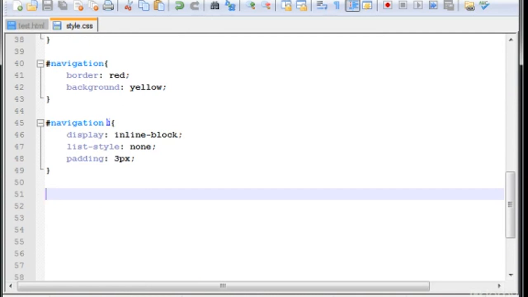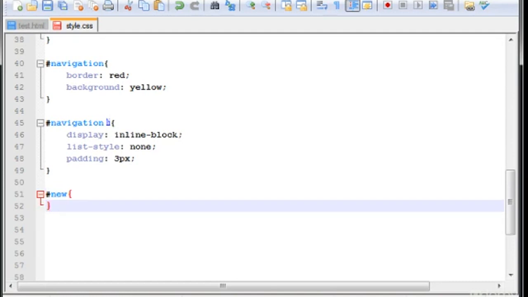Now navigation LI. Now let me grab the div ID new, and let's give it a display which is the WebKit.